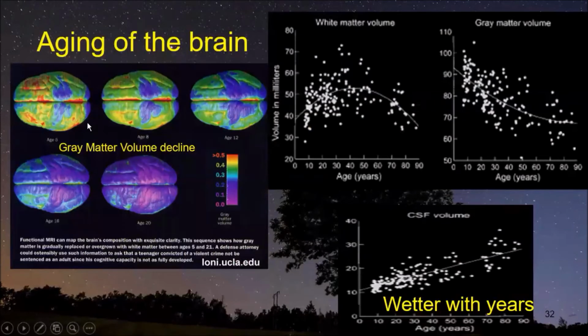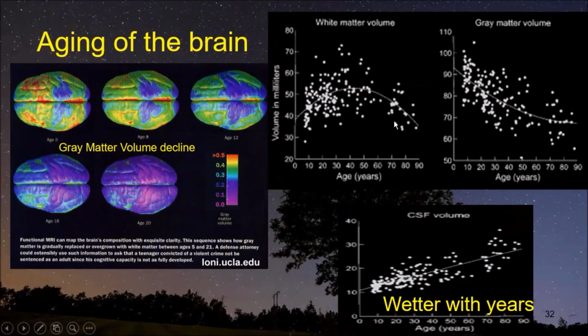And this is showing the gray matter decline, because we don't need all those cells. A lot of them are created, and we don't need to know that phoneme. We don't need to know that concept. We don't need to be able to read in this direction or that direction, or up or down. For me, for instance, I only need to read from left to right. I don't need to read backwards. I can, but my cells aren't well practiced. They're not going to use much material reading backwards.